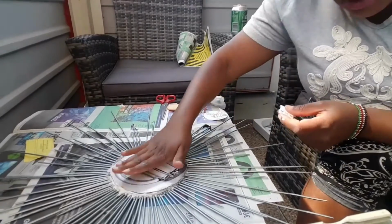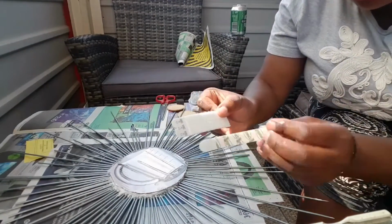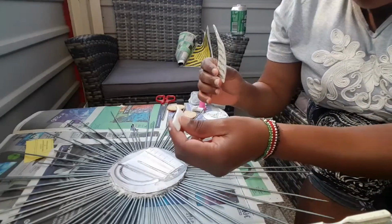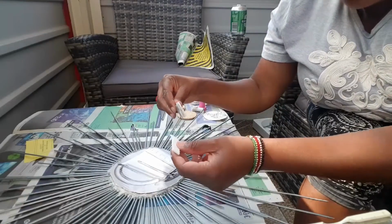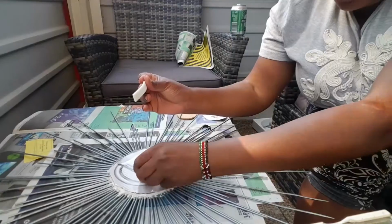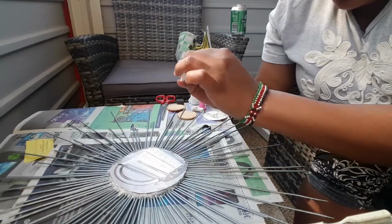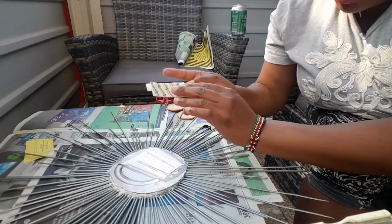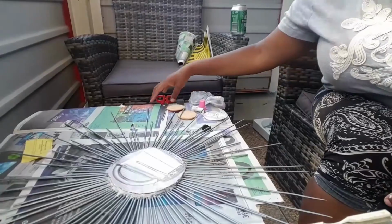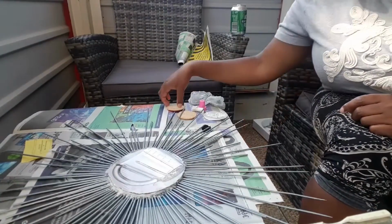So the back side is ready, and I'm gonna use this as hooks. It goes like this. So this will go on the wall and this on the mirror. So I will attach this on the wall and then this on the mirror like this. It has glue, so it will be like this. So that's it for this side.